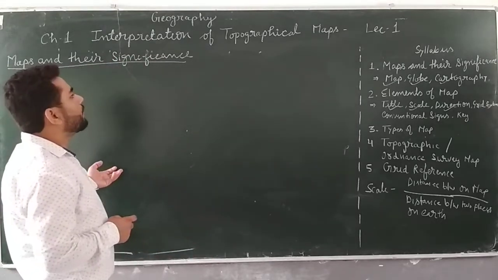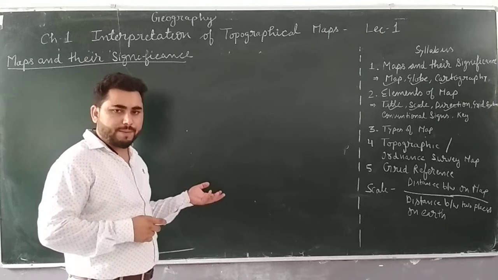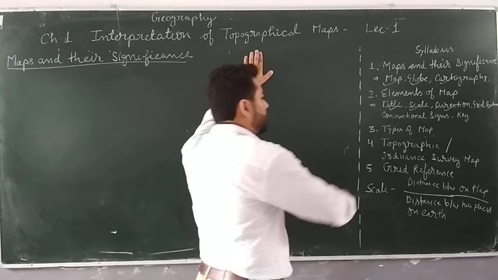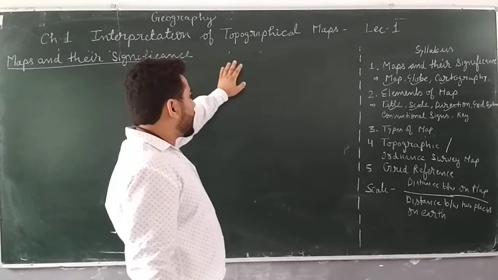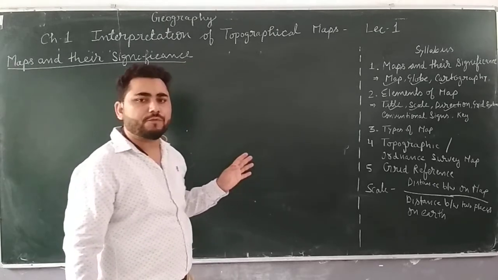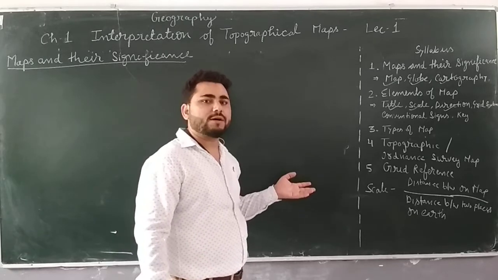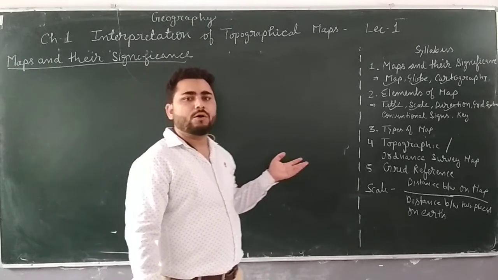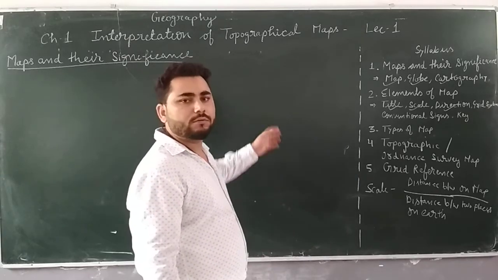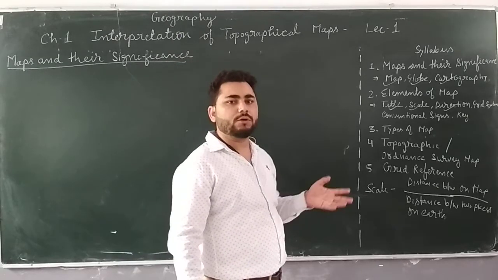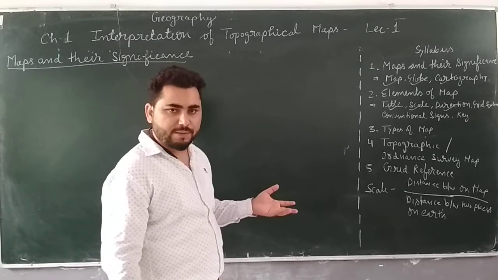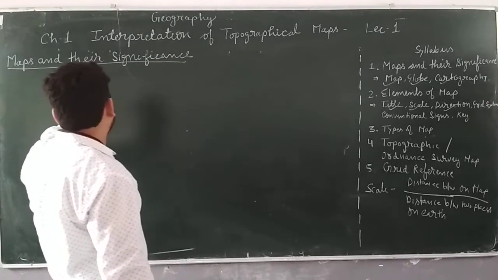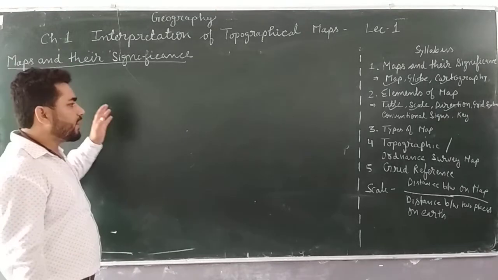Now the question comes, what are topographical maps? Before that, the question comes, what are maps? Topographical maps or topographic ordnance survey map, I will be telling you the meaning of this word on point number 5, in detail. Topographical maps are detailed maps, large scale maps on which even the minute details of a place are also given. Suppose, for example, the topographic sheet of Raisatti or Sarai Tareen or Chaudhry Sarai or Deepa Sarai. If these places are shown on a map, then that type of map will be called large scale map. And if we have drawn on a topo sheet, then that will be called a topographical map.